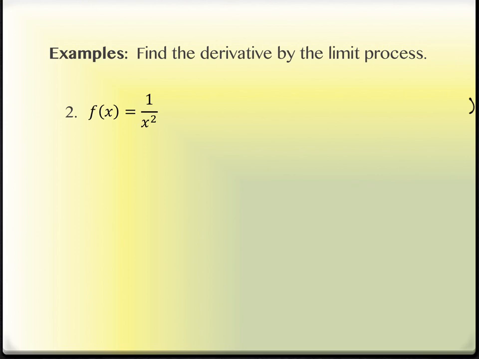Our next one is not a polynomial. The first one was a quadratic. It was a polynomial. This one's a rational function. So there are going to be pieces of this that are going to feel a little bit different because of that. But the 4 steps are the same. They just play out a little differently. So I'll remind us of our definition, and now I'll use the notation f prime. This is the limit as h goes to 0 of f of x plus h minus f of x over h.